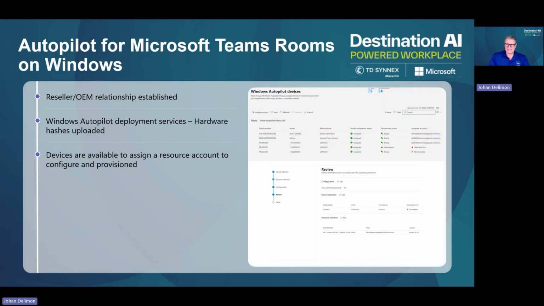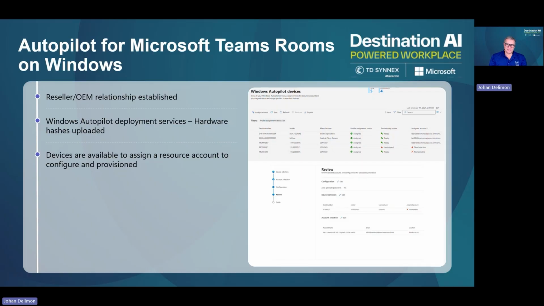Very important for this is that Microsoft is working together with the OEMs, because when you buy a lot of rooms, you want those OEMs or your partners to upload this information into Intune so that you can select those devices and configure them for Autopilot for rooms devices.